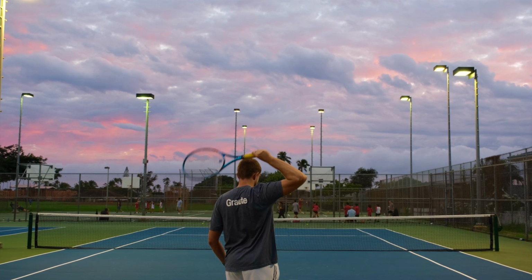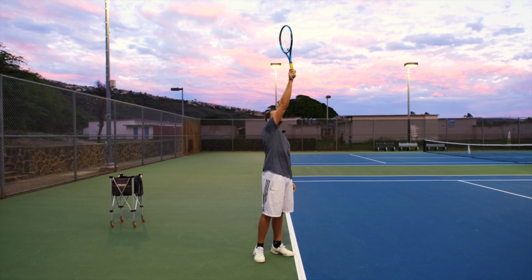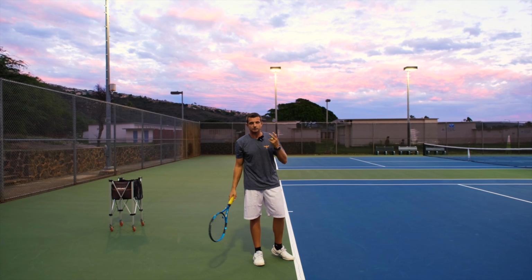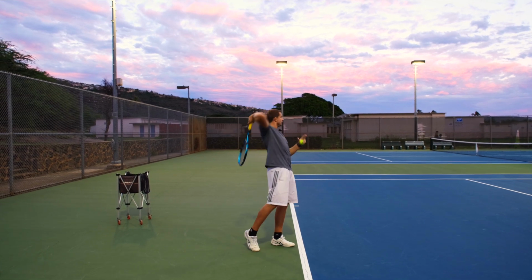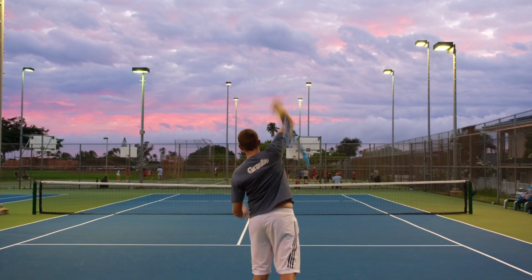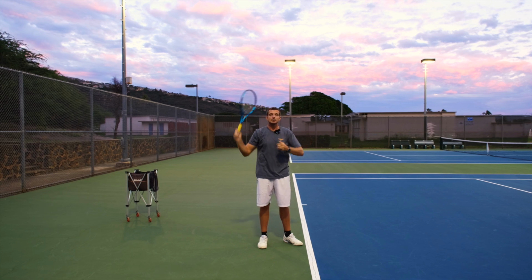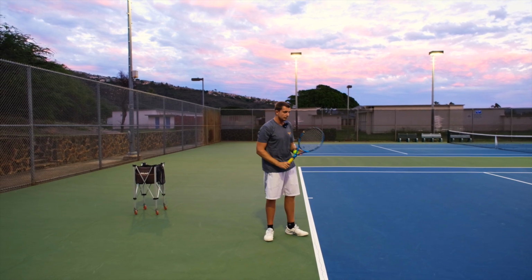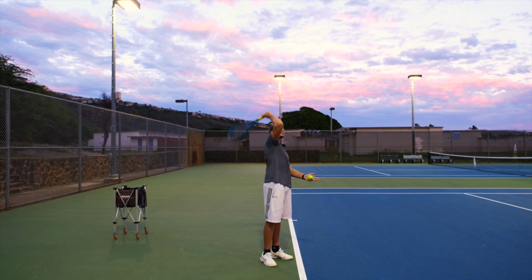So one more thing, you might think that if you do everything correctly, it's very uncomfortable for the wrist to straighten out like this and get the racket into the perfect spot for the contact point. The key point is that our upper body rotation helps us to get the racket to swing through the ball. Without the upper body rotation, it will be very difficult. We won't get into the right contact point up here, and we won't make clean contact pushing the ball straight towards the court. So just by looking at this, it is obviously very uncomfortable.